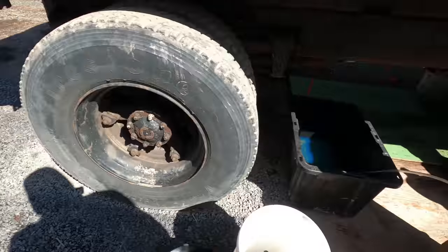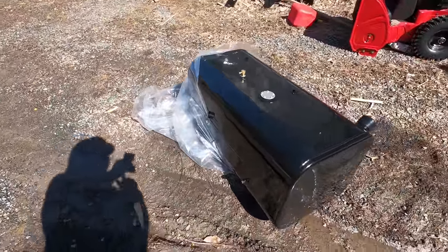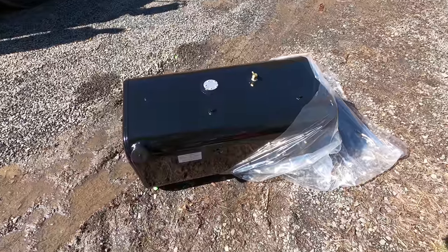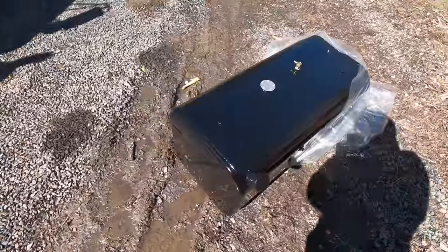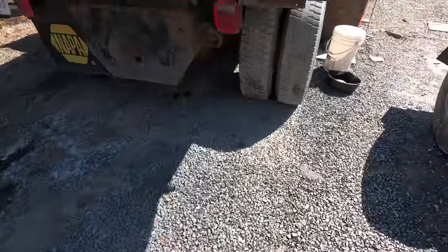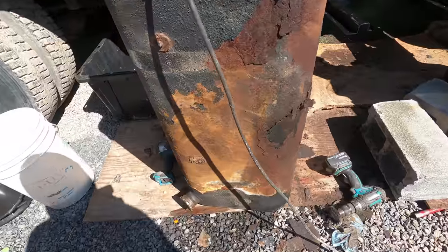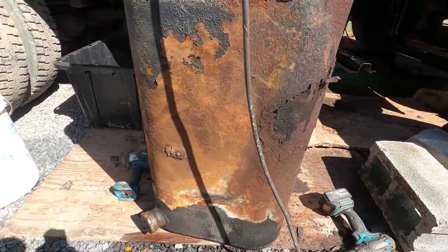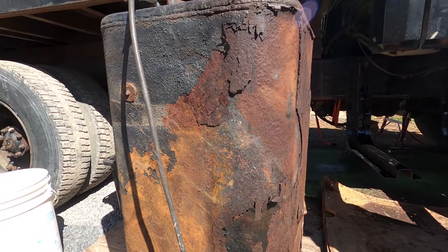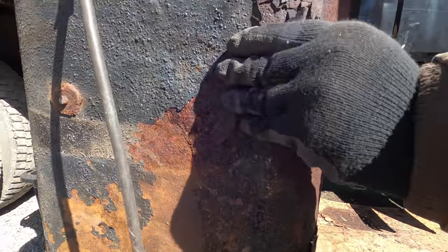So I got a new tank. This is like $700 brand new from the dealer. Definitely wasn't looking forward to spending that money on that, but it was something that needed to be done. That tank wasn't even leaking at first until we tried to take it out. We were trying to get this rust out here. As soon as you started moving it, it just rotted right away. Pieces were flaking off and the diesel was squirting out. Just thick layers of rust on there.